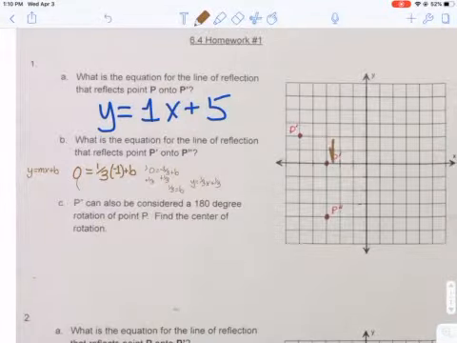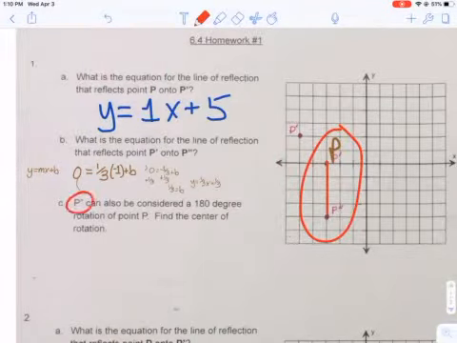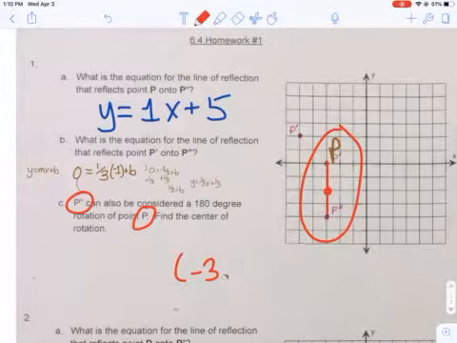So again, I'm establishing this as P. Now, if it's 180 degrees, think about things that you know are 180 degrees. You might be thinking of, well, I know all the angles of a triangle equal 180 degrees, but also a straight line gives you 180 degrees. So all I have to do is draw a line between the 2 points, P2 and P1 here, and then to find the center, all I have to do is find my midpoint on this line, which is right here. So the center of this rotation would be -3, -2.